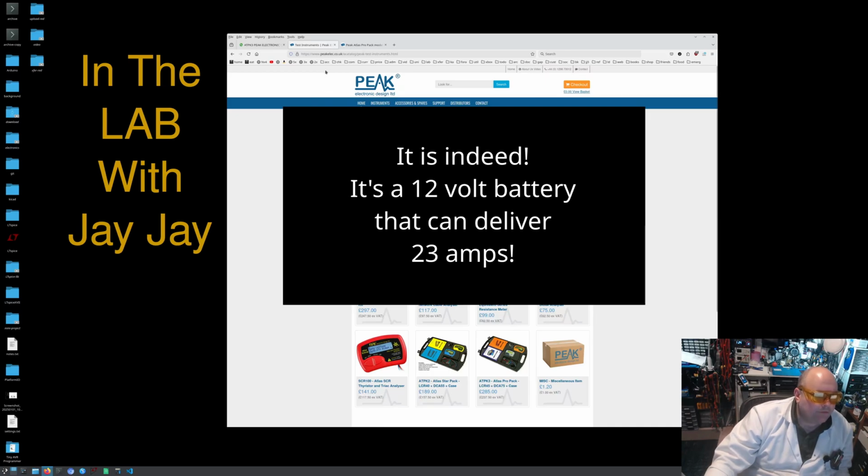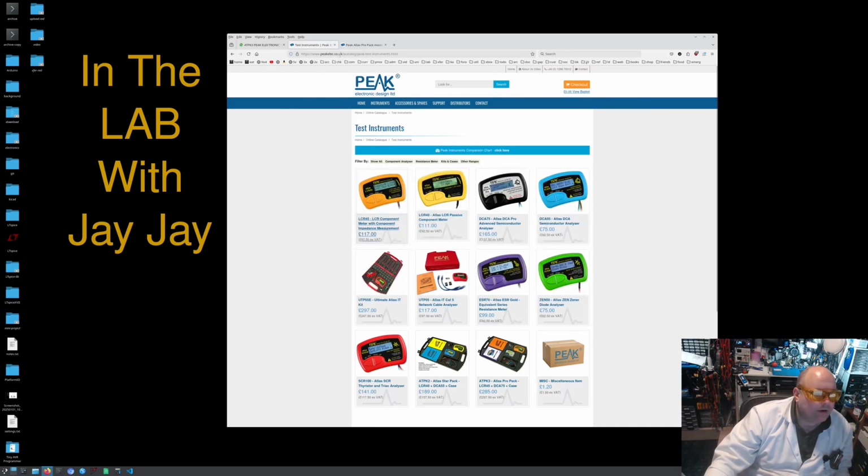This is from the manufacturer. It's Peak Electronic Design. They're a British company based in the United Kingdom. This is their line of test instruments. They've got a whole bunch of them. Down the bottom here you can see this is the Atlas Pro Pack. That's what we've purchased. The Atlas Pro Pack comes with the LCR45, which is here, and the DCA75, which is here. Now you can see that the LCR45 has a little brother called the LCR40, which we didn't get, and the DCA75 has a little brother called the DCA55, which we also didn't get. We got the LCR45 and the DCA75.